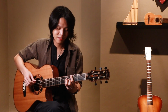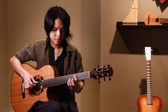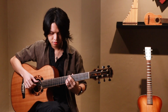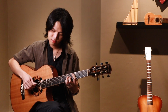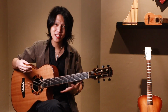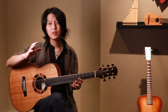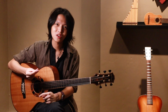Mind you, I never played this before. So there you have it. I never played it in this key before. I've played Amazing Grace before because I'm familiar with the song, but never in this key before. And you see, because I just know the melody and I know the harmony that comes along with it and I know all my chord positions, I'm able to just create songs on the spot.